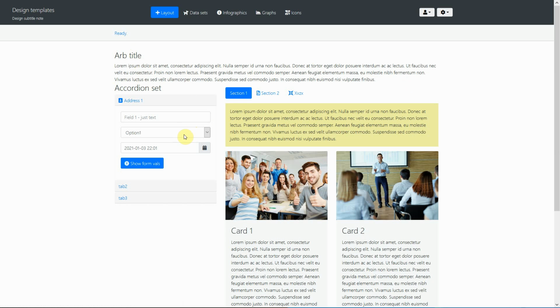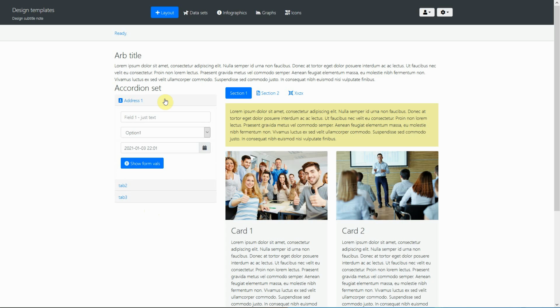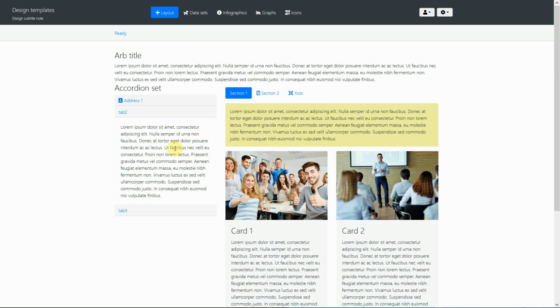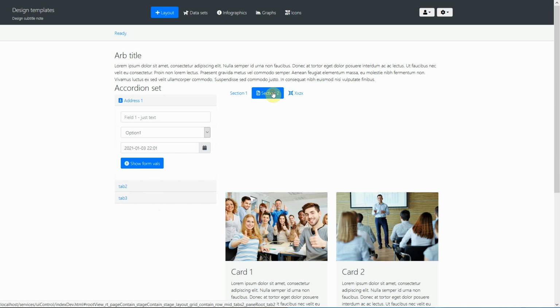And then we can see a section where there's a bar on the left here, and then a main section on the right. So this bar on the left has an accordion in it. So we can click around in here, and then that will reveal different sections. So in this first part, you can see a form in here. So there's code to create the form as well. And then in here, you can see just some text that's put in. And in this last one, there's nothing in here. So that's an accordion. And then over here on the right-hand side, we've got these sections.